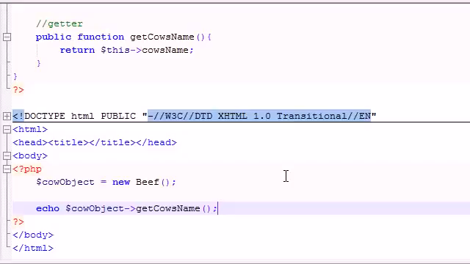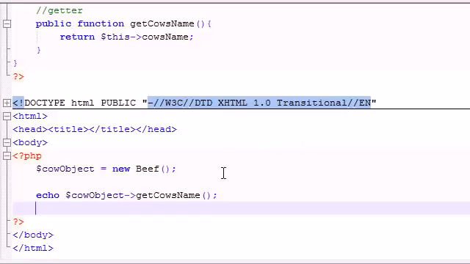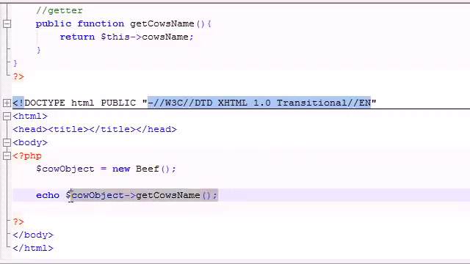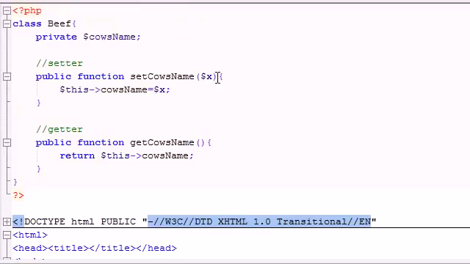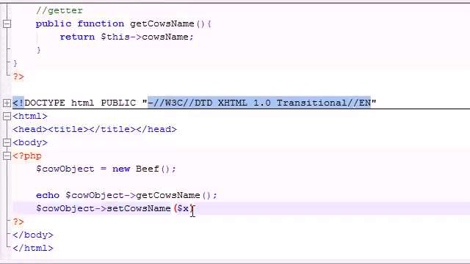So now what we want to do is change this cow's name, to set it equal to something. Again, not typing all this out. So now we want to use our setter function. Set cow's name, and what do we want to set this equal to?